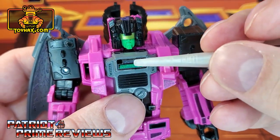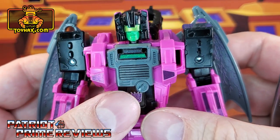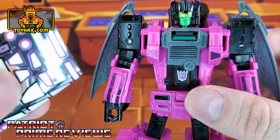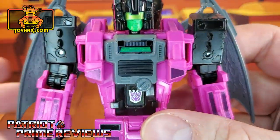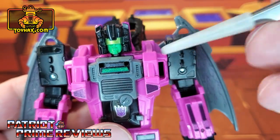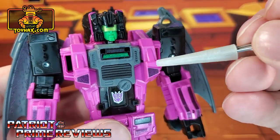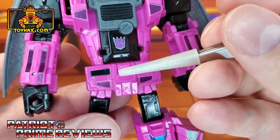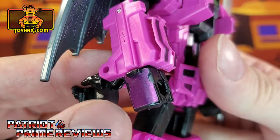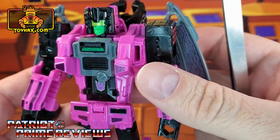He also gets a new decal right there on the chest that covers up the speed, strength, and intelligence decals from earlier. That is an option. You can put those on with a more metallic look. But I decided to do this since he doesn't have that gimmick anyway, and he's more of a modern Fangry. There are purple accents there on the chest, down here on the waist, and purple accents for the forearms. There's also purple decals that go on the outside of the fists that help benefit his creature mode.